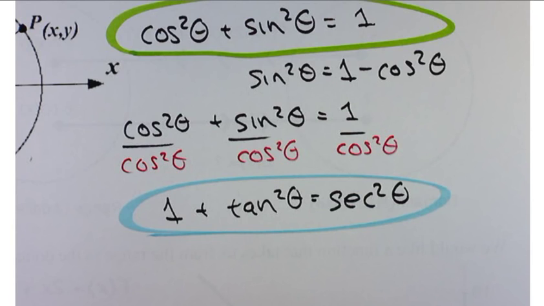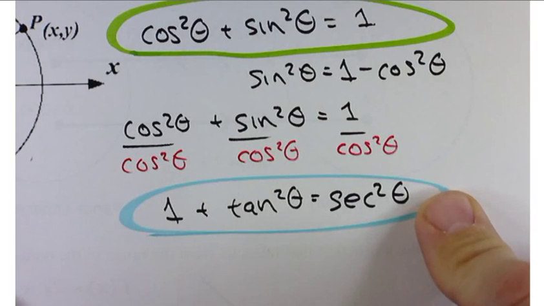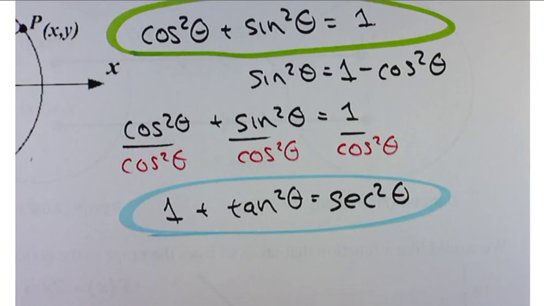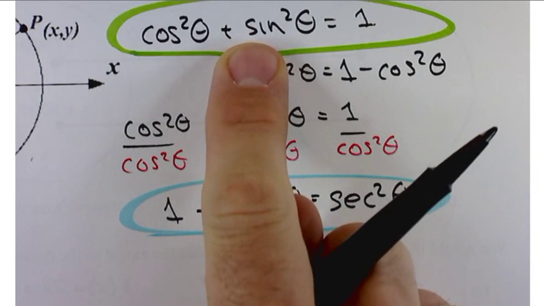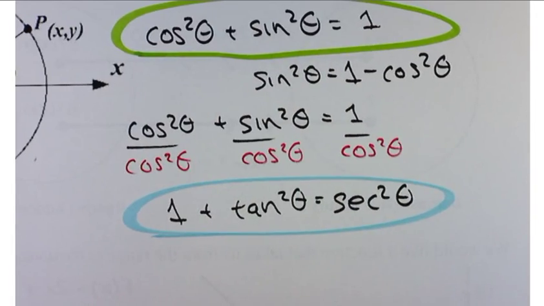I've been teaching this course since 19 mumble, and I still don't have all these things memorized. I won't ever. It's just not worth my time and mental energy. Whenever I want some more of these identities, I'll just divide and think of them that way. And what I want you to try is this. Take this identity and divide through not by cosine but by sine. See what other identity you can come up with.